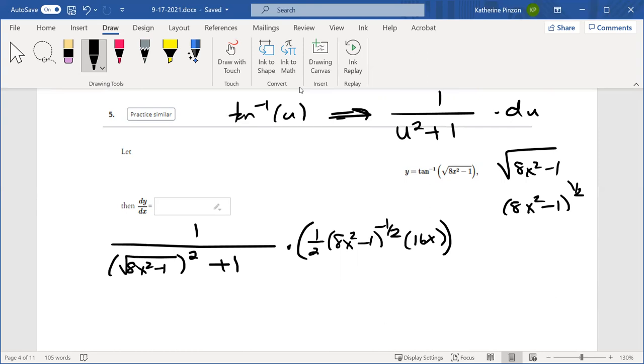Inside for the first one, 8x squared minus 1. You need parentheses inside the square root like that. Okay. Yeah. You could simplify if you want to, but I wouldn't. So that entire equation is the whole answer? Yeah. And we don't need parentheses around the entire first fraction? No, because it's a fraction, so it automatically has its own parentheses built in. It doesn't hurt, you could put parentheses around it like this, but you don't have to. A fraction has its own parentheses built into it. Understood.